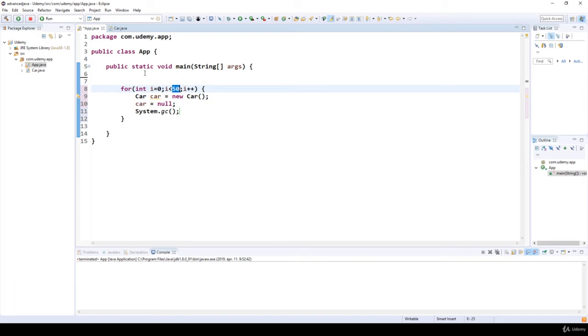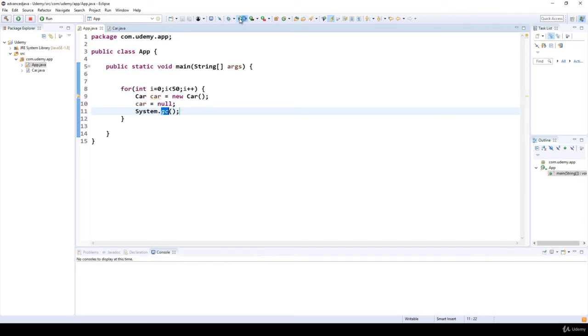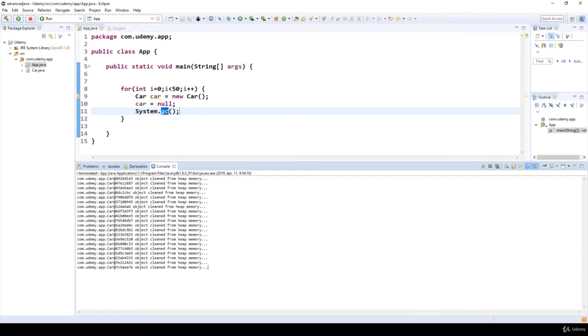So this is why the Java virtual machine may come to the conclusion that there is enough free memory in the heap, and that is why it is not going to run garbage collection, despite the fact that we call System.gc(). So if we run it, okay, then the garbage collector is going to be called, but as you can see, it should be called 50 times.